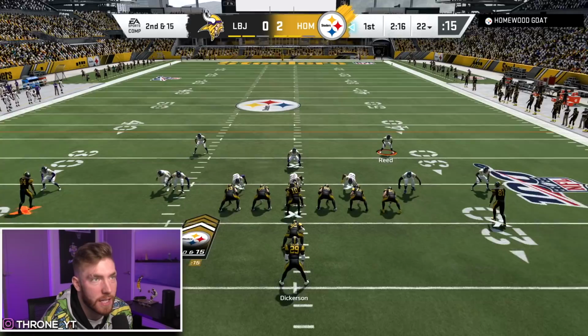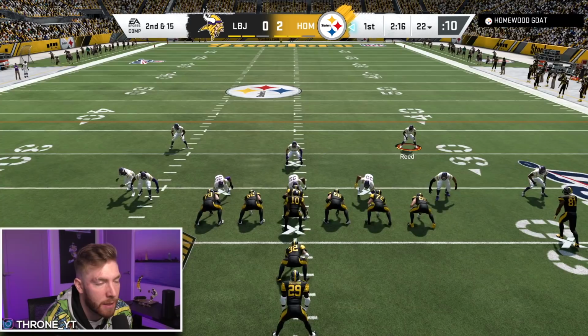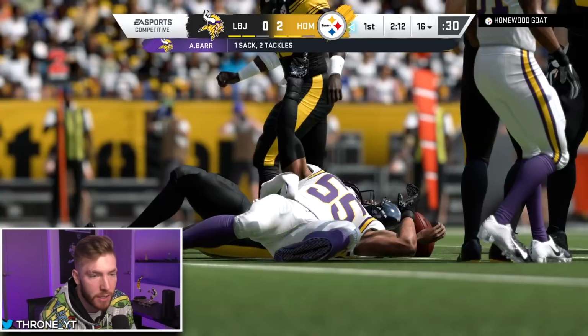I talked about it last game, how people will save their Moss for situations like this. Like he thinks he's sneaking Moss out there. I'm literally just going to send my entire team at him. He can block whoever. You're not going to have time. I'm literally going to run field goal block against you. I don't care. That's how you defend Moss, ladies and gentlemen. That's how you do it.